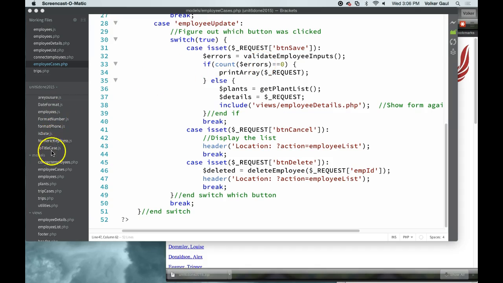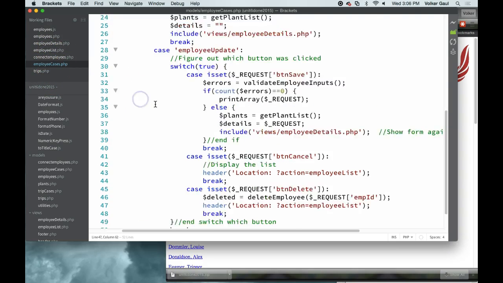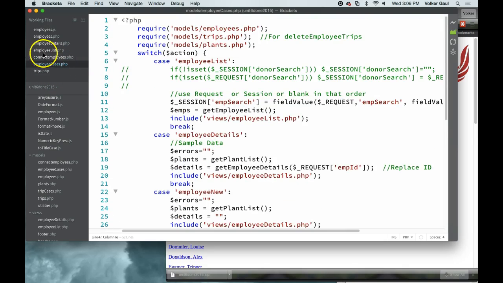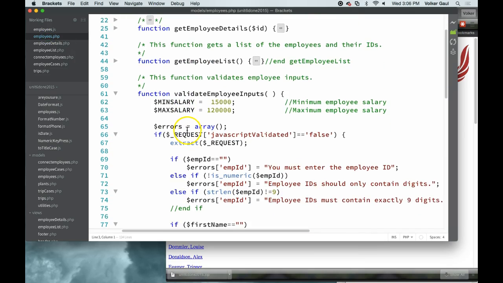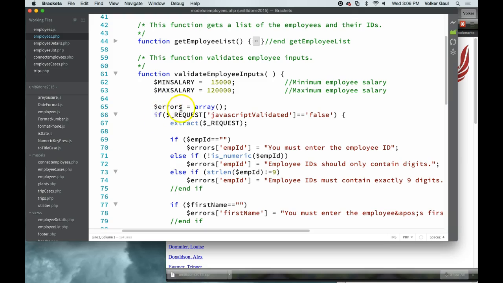During the break, I did take a look through that function real quick. If we look at the employees, these are cases, so I need the employees. Here's the validation function. The first thing it says is create an array of errors, some constants. If the JavaScript validated is false, my JavaScript is on. Plus, from our perspective, all the HTML5 is taking care of everything else. If we got somebody who's got JavaScript off and not using HTML5, then too bad.